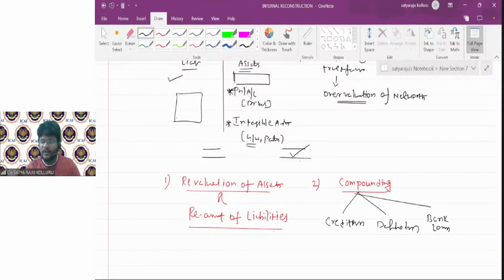They will conduct certain meetings. In such meetings, they will finalize that, sir, we are able to repay only this much amount. We are unable to repay the entire amount because the company situation is not good. If the company goes into liquidation, you may not fetch those values either, because in case of liquidation, the liquidator is going to settle the various parties of the company based upon the cash availability with the liquidator.